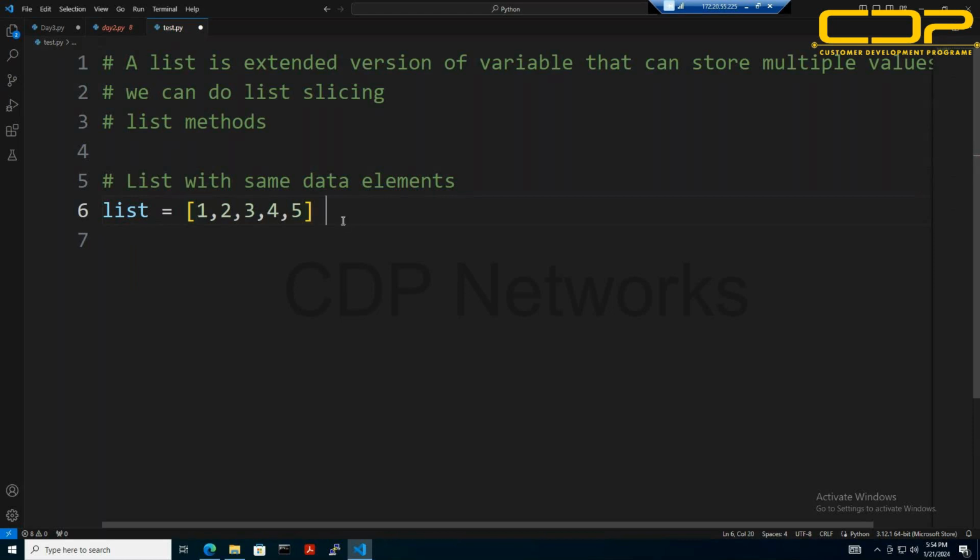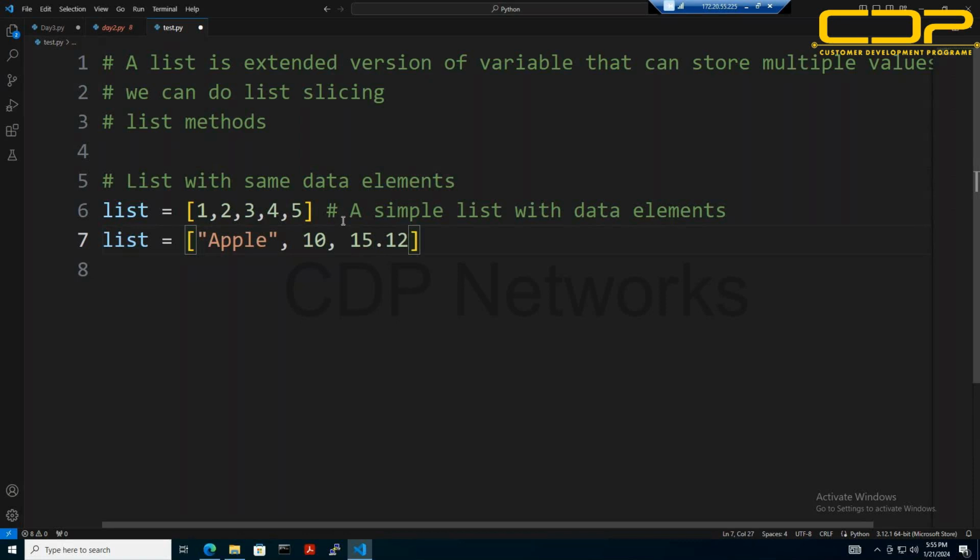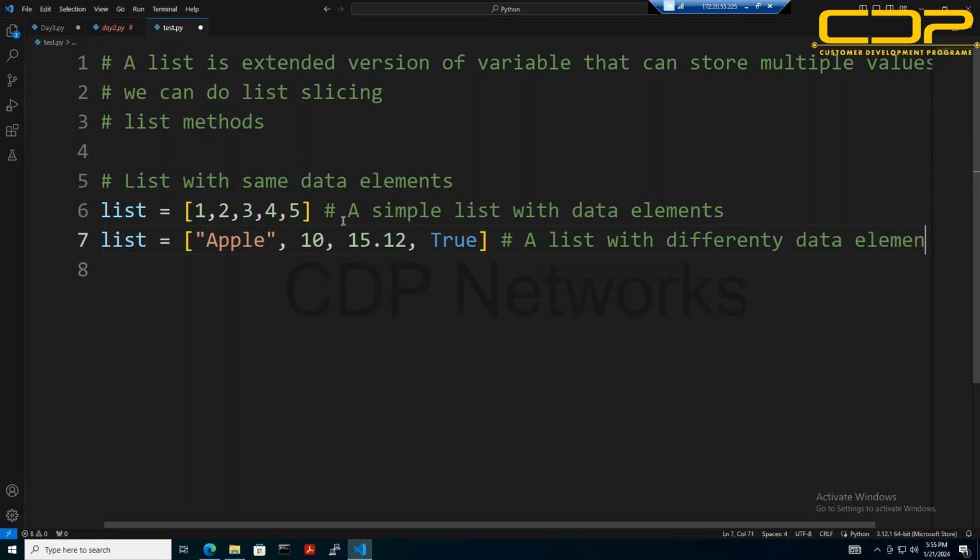This is a simple list with same data elements. Now again, a list with different data elements.